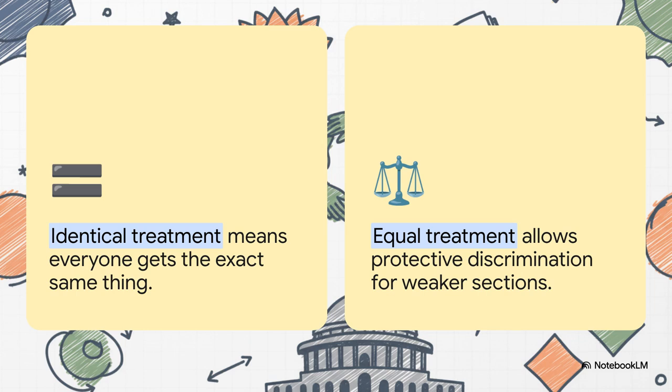The third pillar is equality. So the crucial point is understanding what equality actually means in real-world practice. As Justice Patanjali Sastry pointed out, identical treatment does not automatically mean equality. Think about it. If you treat people who are starting from vastly unequal circumstances identically, you're really just perpetuating that inequality. Therefore, the Constitution implies equal treatment under equal circumstances. It specifically recognizes the need for protective discrimination to provide benefits to weaker, marginalized sections. It's about leveling the playing field so true equality of status and opportunity can actually be achieved.